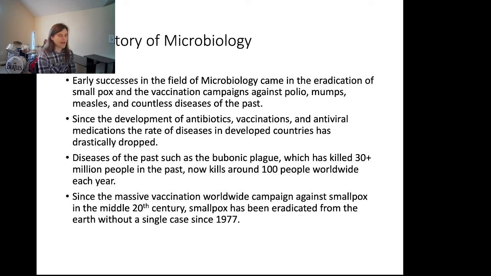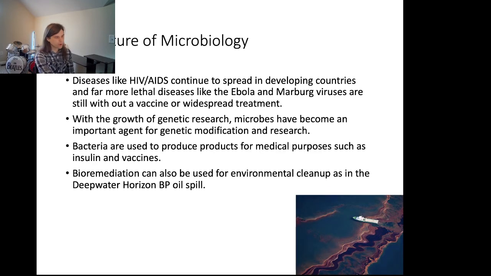So smallpox was eradicated in 1977 through a worldwide vaccination campaign. Polio, mumps, rubella, measles, diseases that our grandparents and great-grandparents had, the bubonic plague that killed millions of people in the past, pretty much are non-existent anymore. They are still around, but nowhere near as devastating as they used to be. So microbiology has done a really good job at eradicating diseases that wreaked havoc on our communities at one point in time. So the future of microbiology is really cool as well.